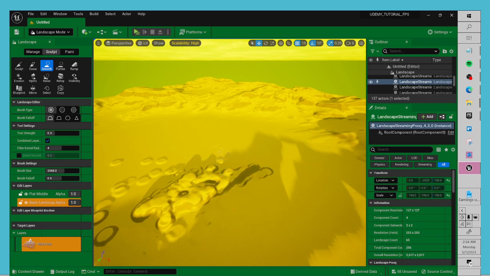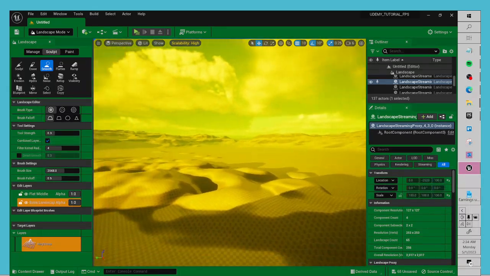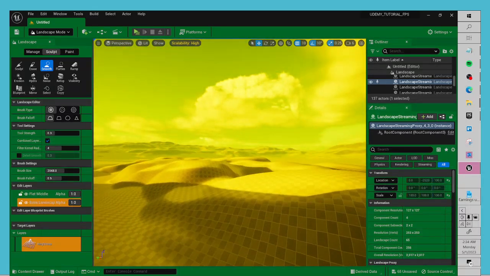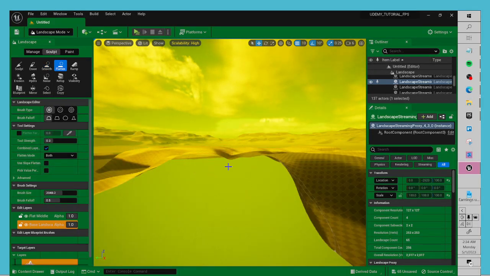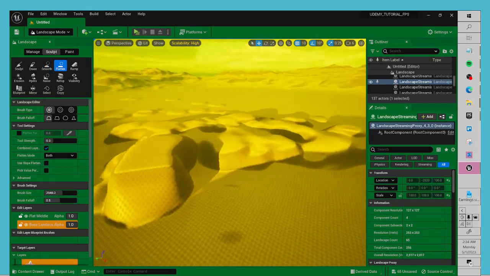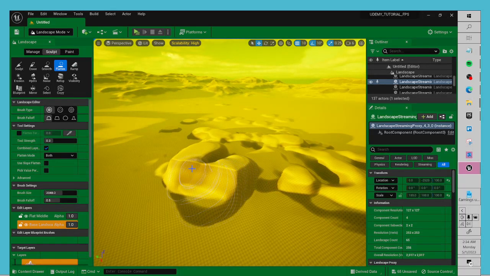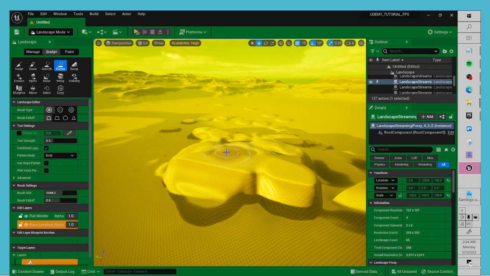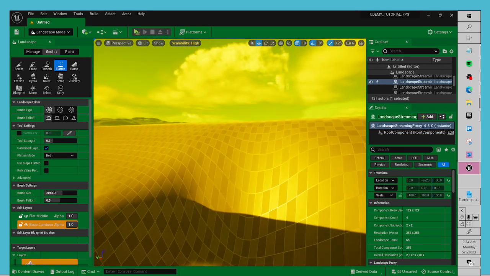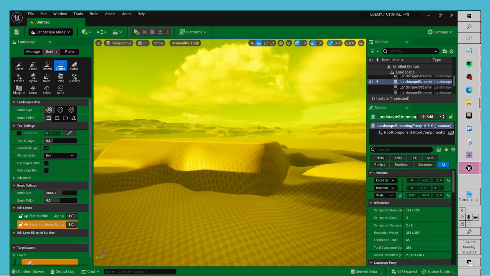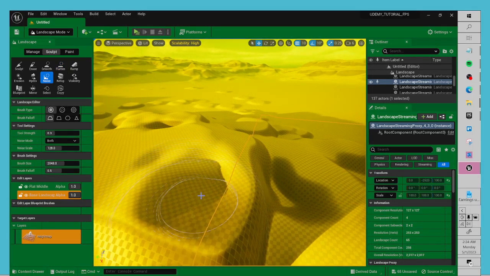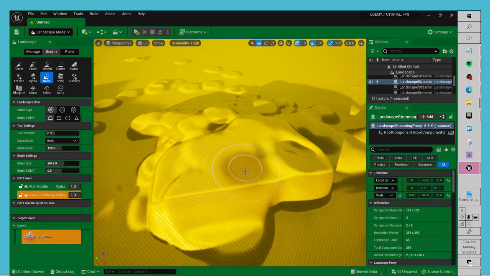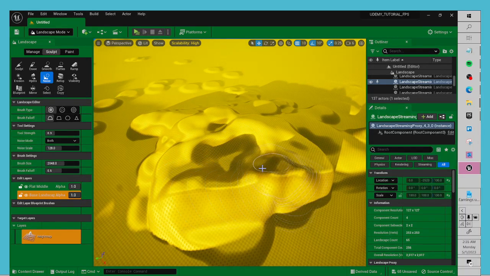It's good to kind of know how it works and to know how to generally do it. But here's flatten. You can use that. Flat, increase, and then I guess maybe noise. Yeah, there's some noise. Sort of give it some character.